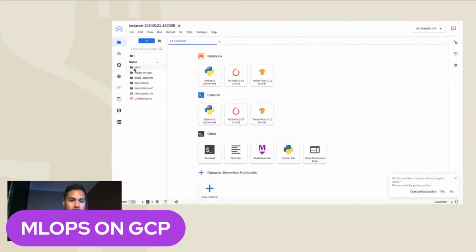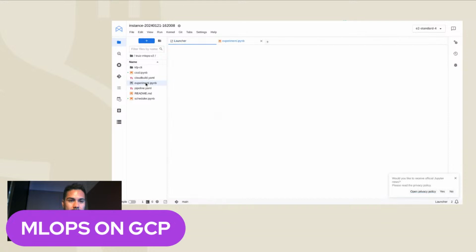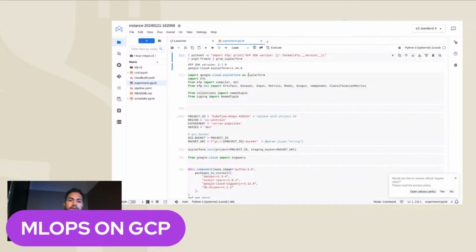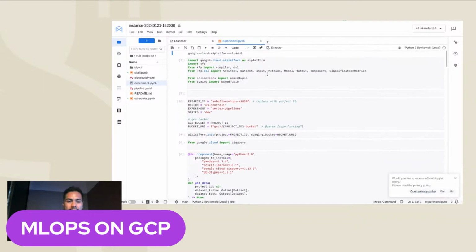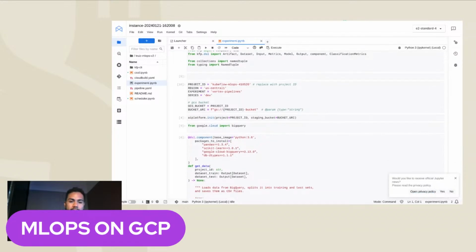So I am in a development environment now, and I have a project set up. I have this particular experimentation notebook. This is just a quick notebook that aims to define how I'm stitching these products together and kind of just walking through what I'm doing, right? The first step is to make sure we have proper packages installed and we're defining our dependencies. The next step is to make sure that we are defining a couple different variables, such as our GCP project.